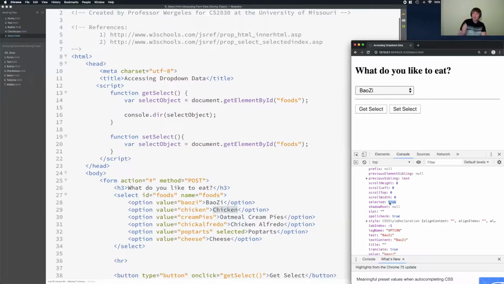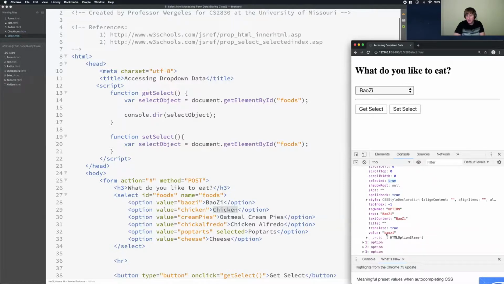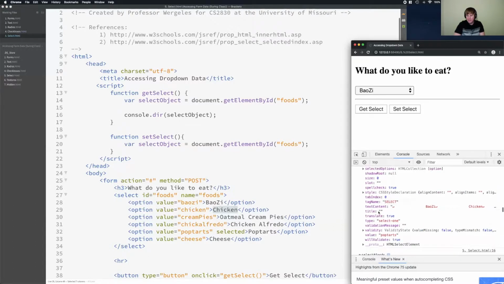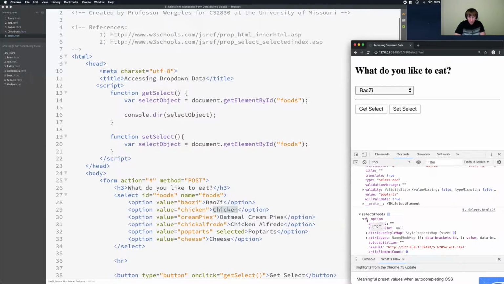But in order to do this, I'd have to write a for loop. I'd have to go through each one. I'd have to go through that object and check whether it's selected or not. If it's selected, I need to then flag and say which one is selected. So I could say, okay, this value is selected. Or I can say the element at this index is selected. But still not very easy to do because I have to write a for loop to do that.